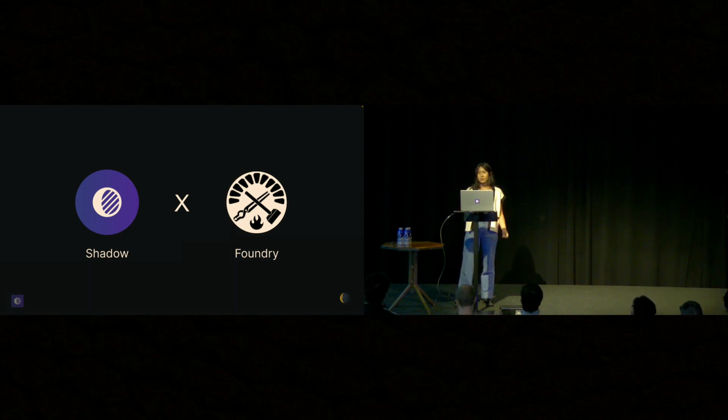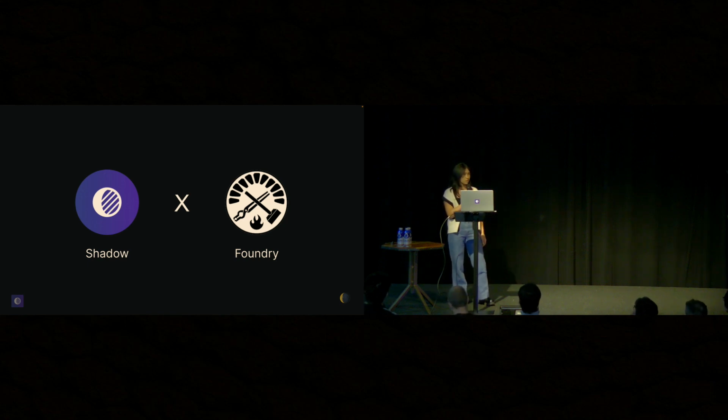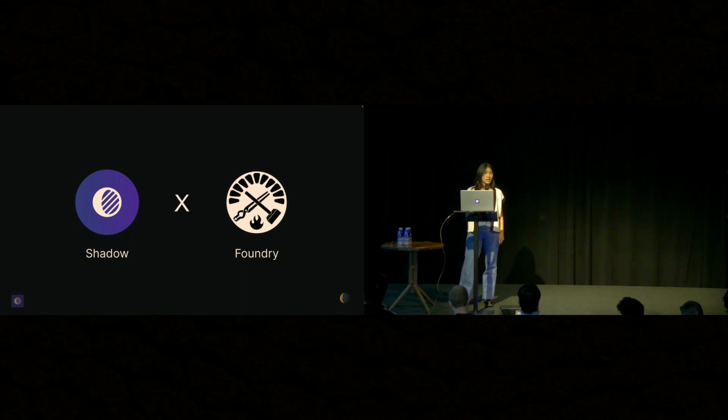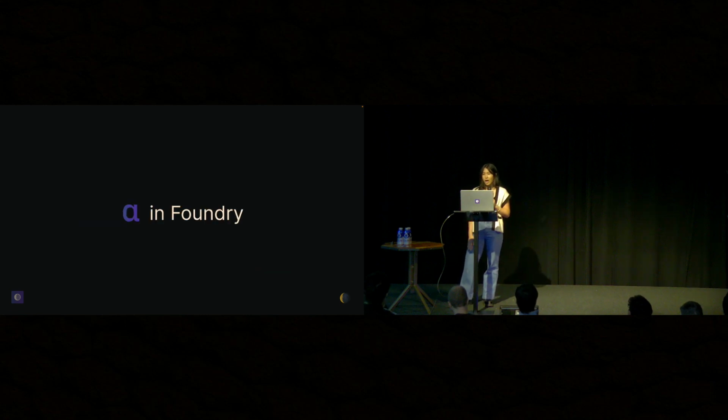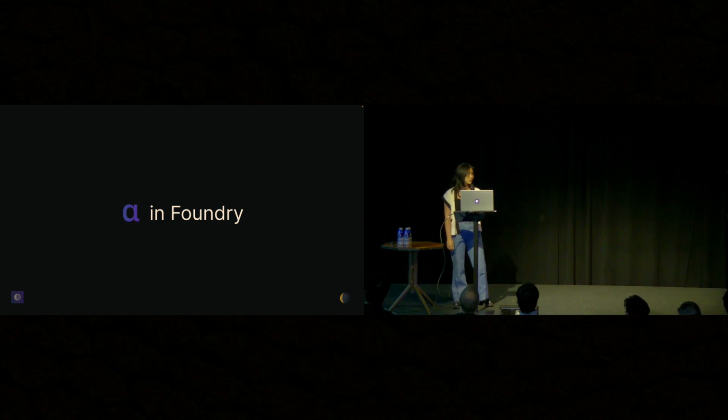And you know, forking mainnet is not a new idea. You might actually do this multiple times a day when you run your Foundry tests. So we took a lot of inspiration from Foundry, and we're actually using certain crates in Foundry to help us make this blazingly fast, performant, and parallelizable. So if you're building crypto-native infrastructure, there's actually a lot of alpha in Foundry that you should consider leveraging.